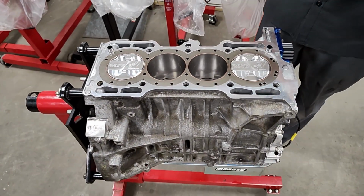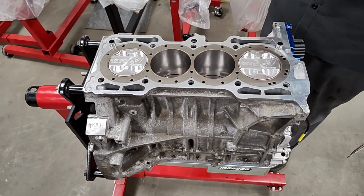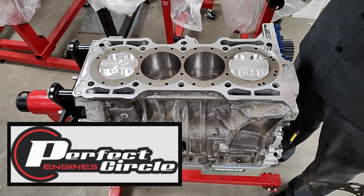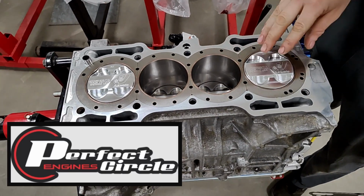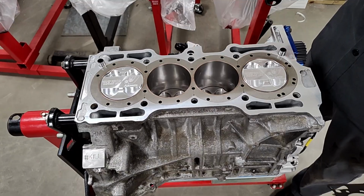So here is Brandon's race engine. Yep, that's the motor for the car. Real quick, what you got? This is a Perfect Circle Engines closed deck sleeve block, O-ringed. They're JE AutoWorks, very, very heavy duty pistons. They've got Inline Pro extreme duty rods with 7/16 rod bolts.